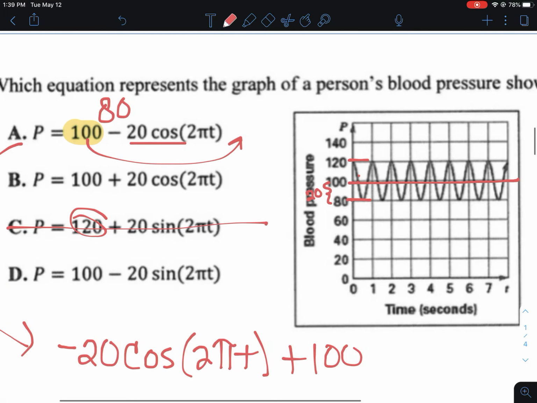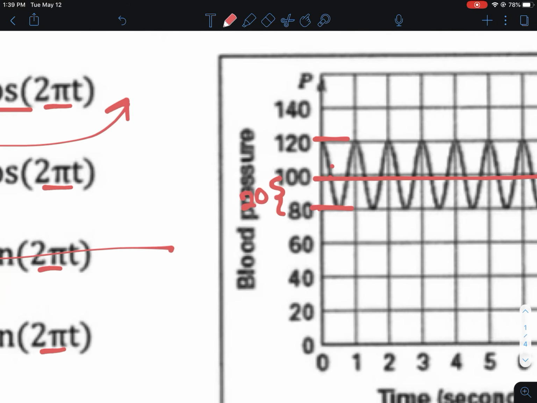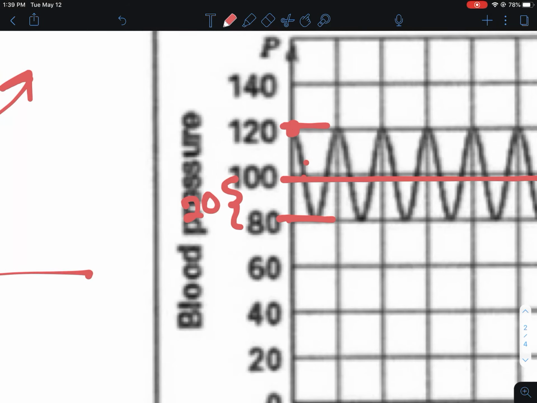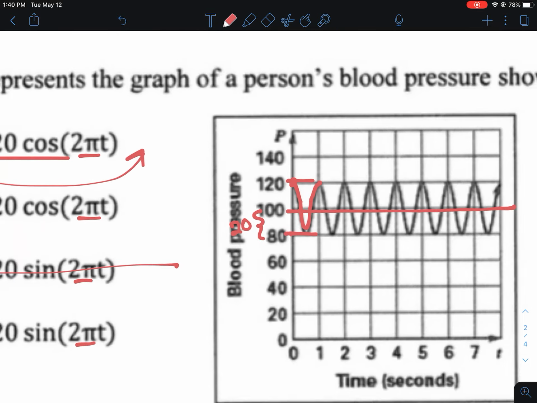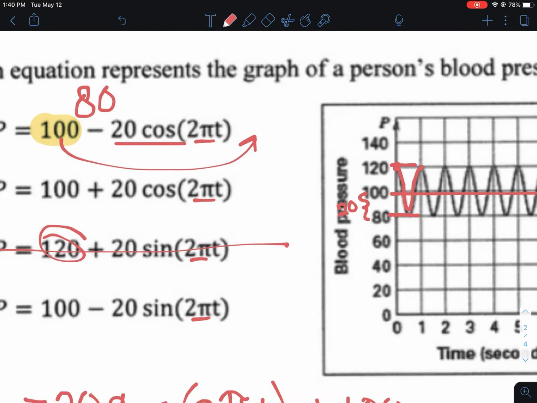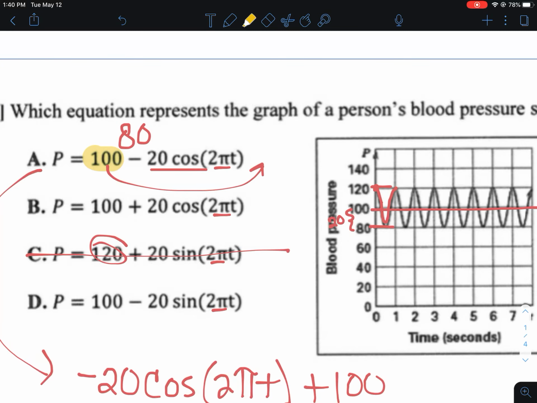So there's a difference of 20 there. Okay, so they all have an amplitude of 20. They all have the same period, so all the b values are the same. But let's figure out from this function here, from 0, if it's starting at the top of the amplitude, going down and coming back up, well, that's a cosine function, right?